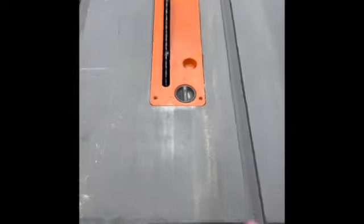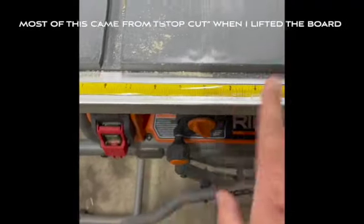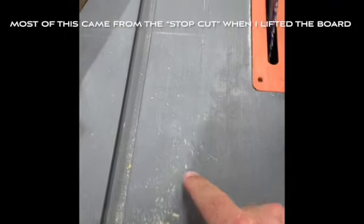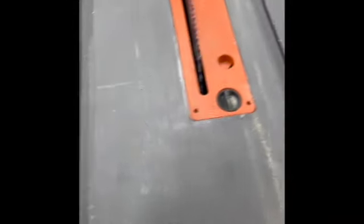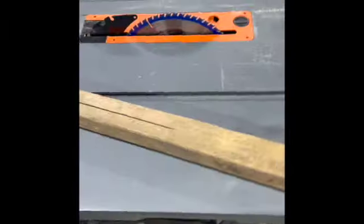Okay, so here's what it is after the first, let's see, 3 or 4 cuts or so. I mean, you've got a little bit on here, obviously, a little bit on the table, nothing crazy. On the back, now I didn't vacuum this off, sorry, but there's nothing on the back. Floor is pretty clean. I mean, this is inside. So I'm going to change this blade out.